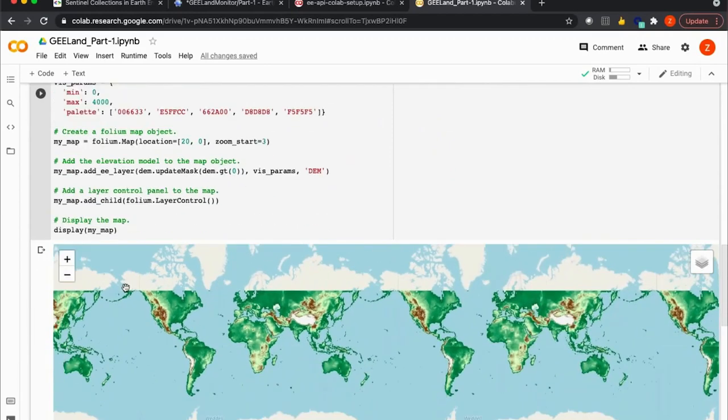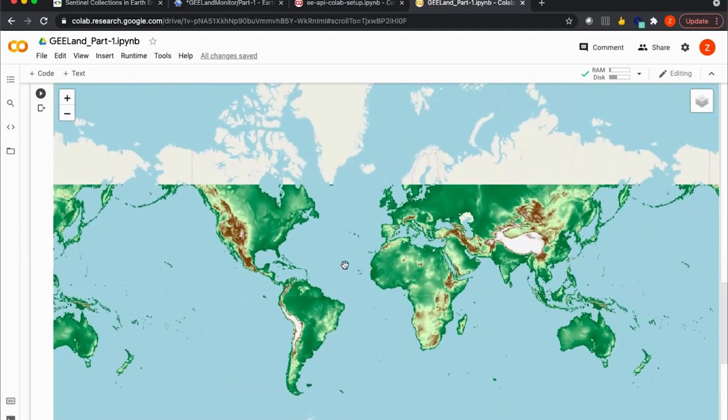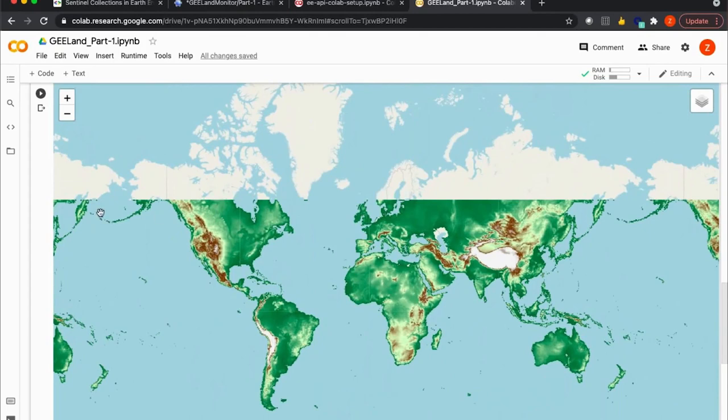So as I mentioned, we're not really going to be going too much further into this. This was just to give you a really, really quick, brief intro to what this looks like. As I said, if you're familiar with Jupyter Notebooks, maybe this is going to be a preferred method of engaging with Earth Engine for you.